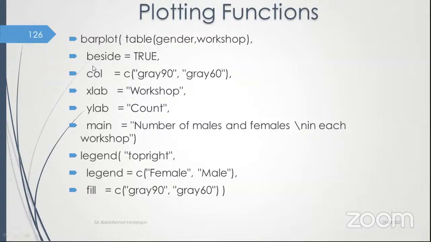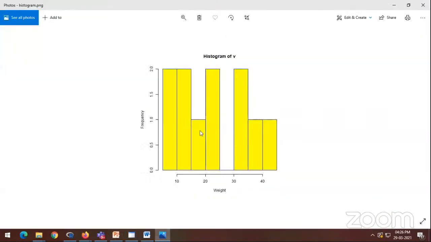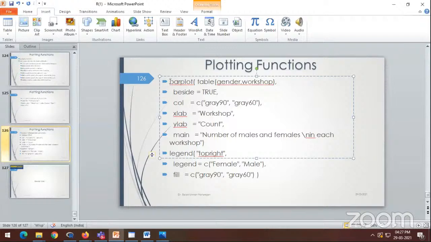So for this I have to declare gender and the workshop. I have to make it possible with gender and workshop, then this particular chart will work. Let me see. This is the file histogram.png that is stored as an image. If I give this, surely it will not work. I have to define gender and workshop.